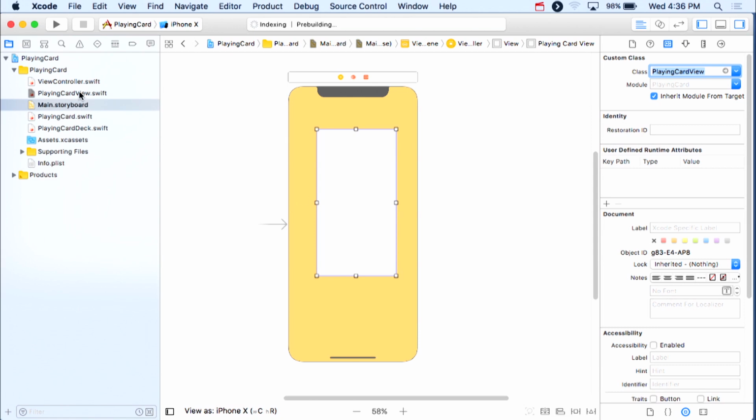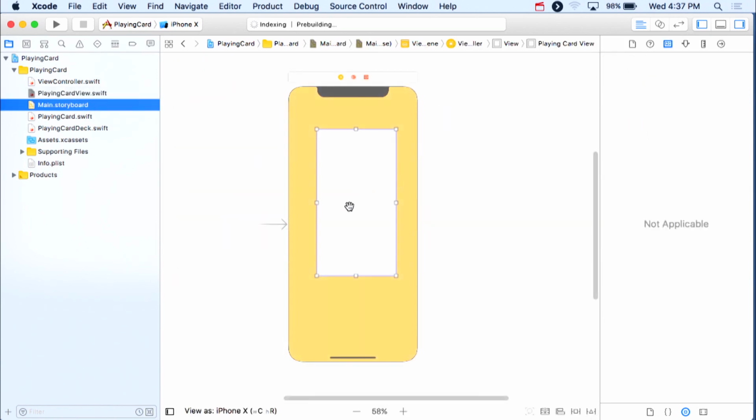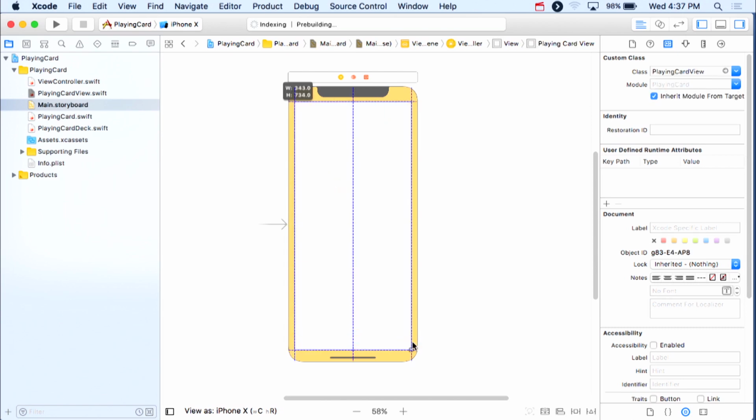And anytime the system needs to draw it, it's going to use our drawRect right here. It's the code that we've written. Okay? So that's awesome. Now, I'm going to do a little bit of auto layout here that you've seen before. So this is nothing new, but I'm just going to put this up in the edge here, put this one down here, and I'm going to pin it to the edges. So my playing card is going to be kind of tall and thin in portrait mode and kind of short and wide in landscape mode, but that's okay, we'll fix that later.